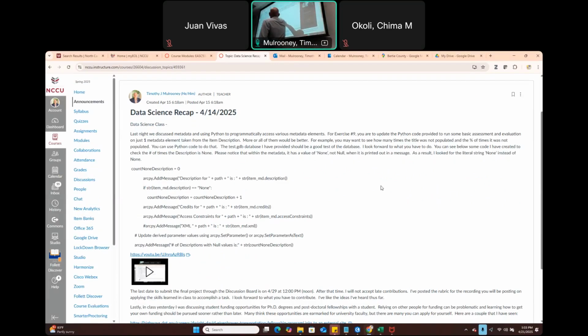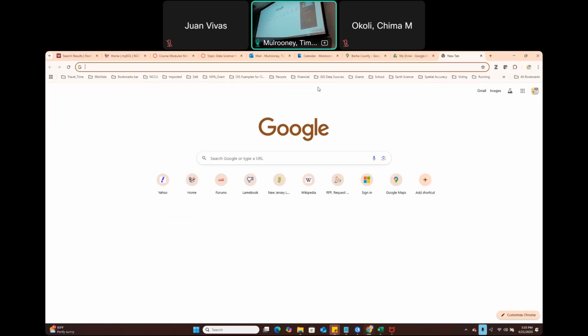What I had was something called a metadata object. So there are objects out there called metadata objects. And those metadata objects can be accessed using access constraints, descriptions. It's probably about 7 or 8 of these things because a lot of times when we go to ArcGIS Online, do we want to look at all 410 elements? No, we definitely do not.